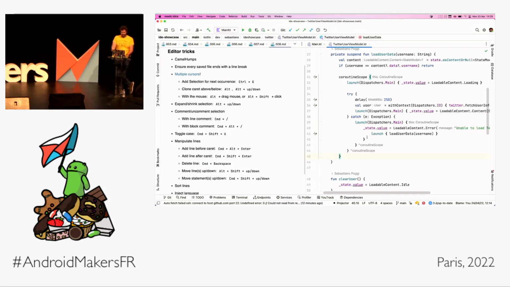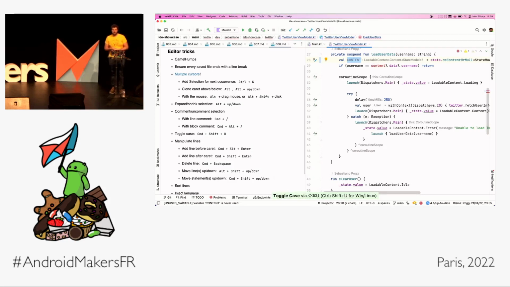Another one of them, I'm going to skip a bit ahead, but another one that I wish I had everywhere in the OS is the toggle case. So if I wanted to change something from lowercase to uppercase, I could retype it, or I can let the IDE do that for me. That's very nice, especially when you're renaming things. Maybe someone screwed up the renaming. So you can just do Command-Shift-U, and it will toggle the case of the selected text. If it is a mixed case, I think it will make it all uppercase or lowercase first, and then it will start toggling. So this is also particularly useful.